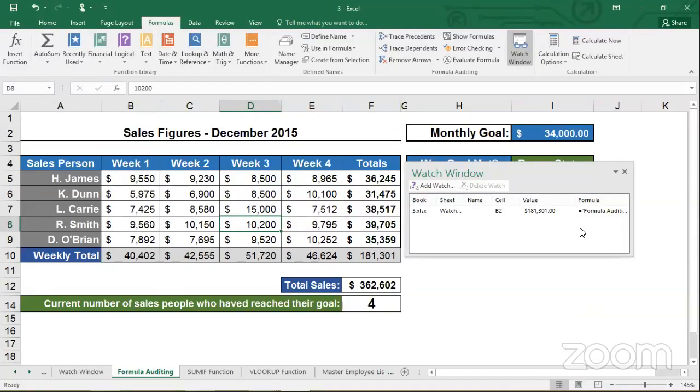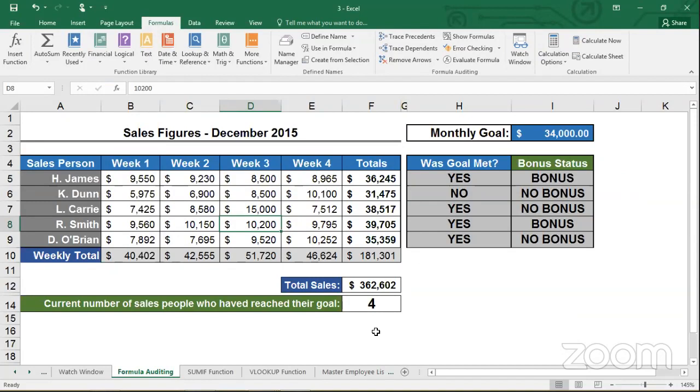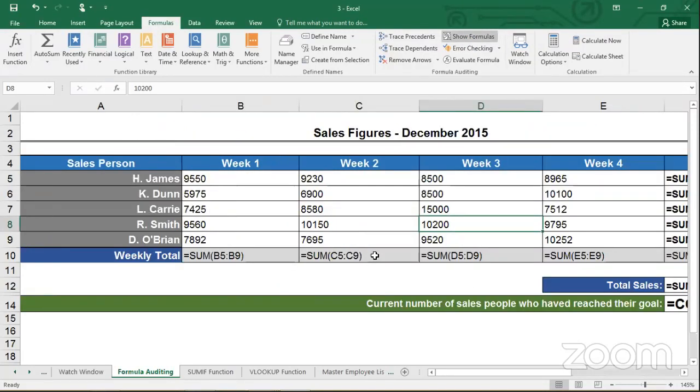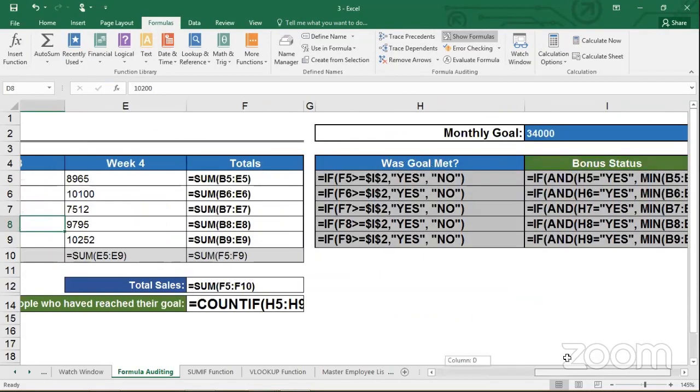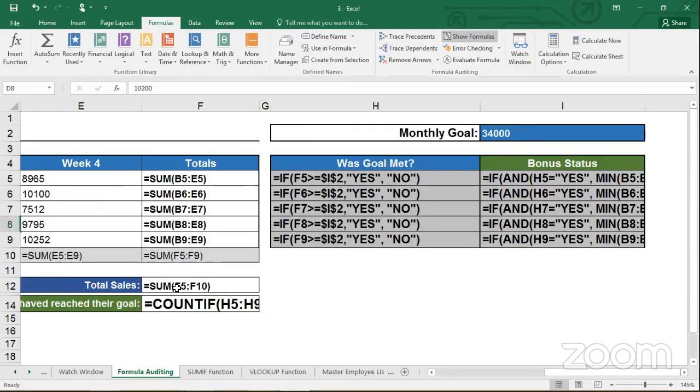So the last topic for today's session is showing formulas. What I'm going to do now is see what other formulas I have used in this sheet. I navigate back to formulas, and here I have show formulas. I got everything. I have used the function IF and all the other functions I have used. Everything pops up, right?